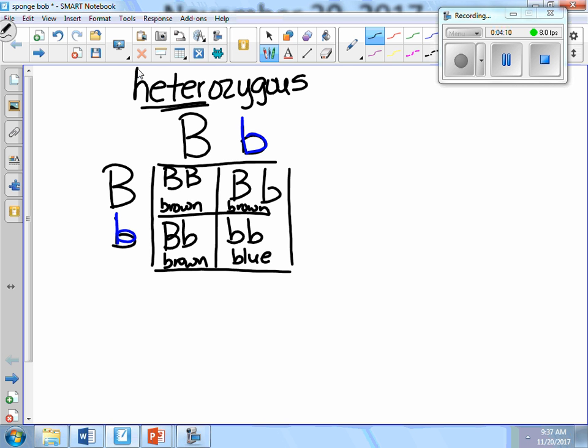Okay, so the question was, Quaya, what is the probability that you're going to get a brown-eyed child if we're both heterozygous? What's the probability you're going to get a brown-eyed child if we're both heterozygous? Okay, let's see. Here's 1 brown eye out of how many? There's 4 of them. How many brown eyes altogether? 3 out of how many? 4. So I have a 3 out of 4 shot.